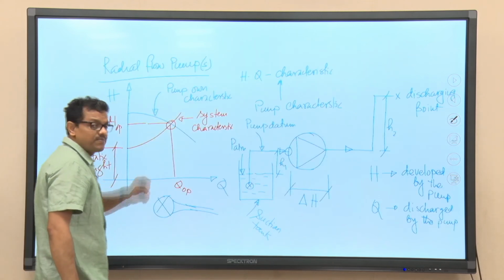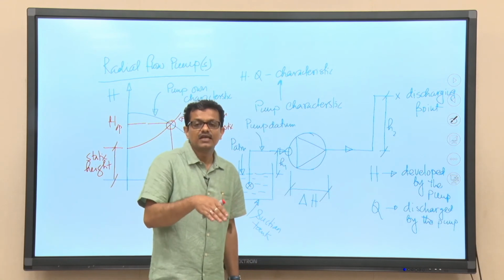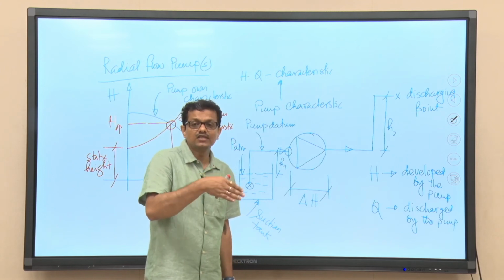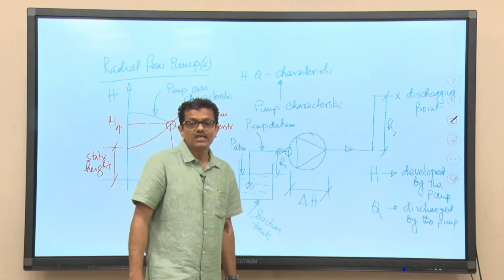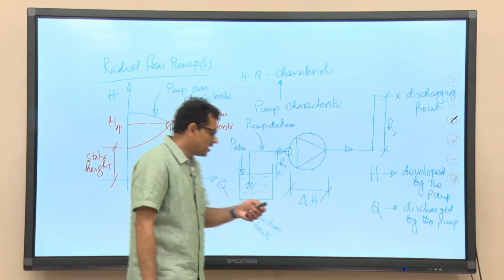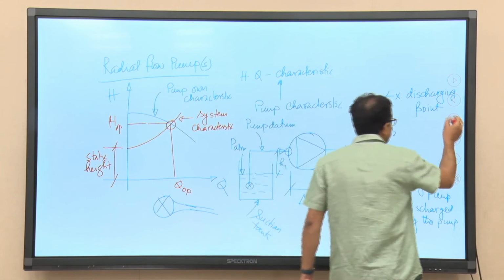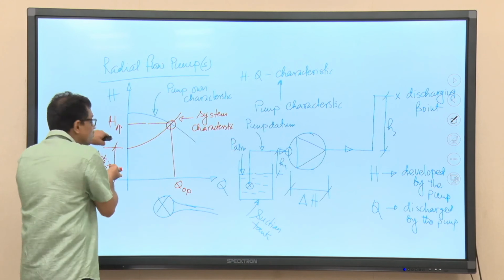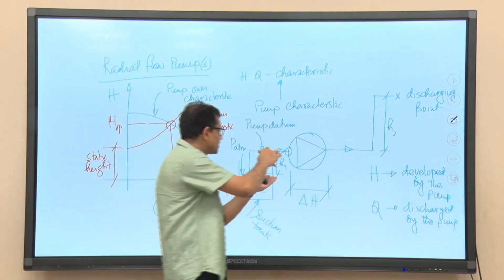Question is, if the system designer made some mistake while the total resistance, both in the suction side and delivery side, was calculated, then what will happen if the system resistance is more? Let us quickly review. If I try to draw using a different color, say green color, if the system resistance is more, there is no problem with the static height, because someone can easily measure H1 and H2.